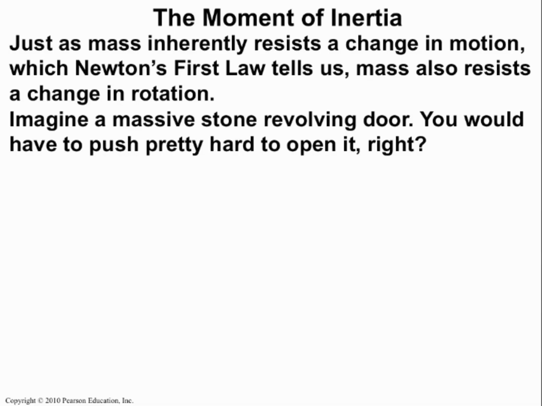It's massive, weighs several tons. Now, a door like that, you can kind of just picture it. It's not going to be easy to open. You have to push hard because it's a large mass, and to get that mass to accelerate from rest to any velocity requires force. This is kind of intuitive, the fact that an object resists rotation, just as an object resists being pushed in a straight line.